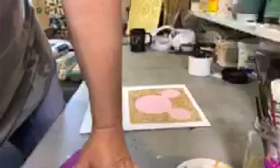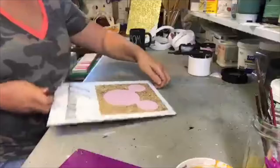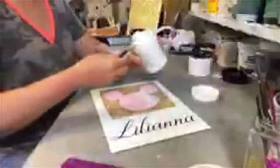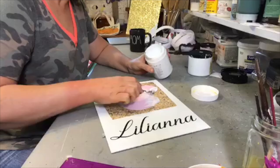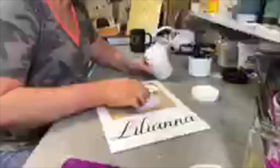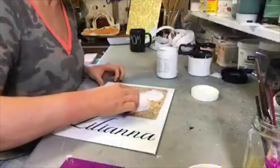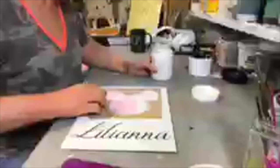Okay, I've got one of these little spatulas that I'm going to use to spread that on. And that's kind of what it looks like. Kind of like a thick glue. I'm just going to smear it on. And I want somewhat of a thick coat so that when I put the rosettes down, they'll bind into it. And it's supposed to dry clear. And so far I haven't had an issue, so. I feel like I'm icing a cake.